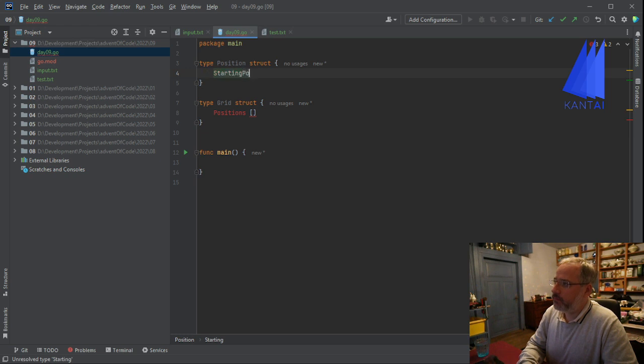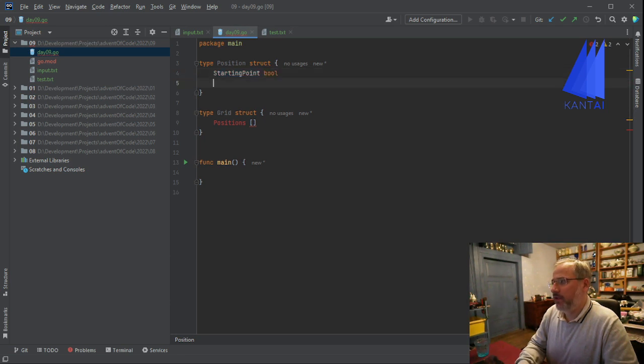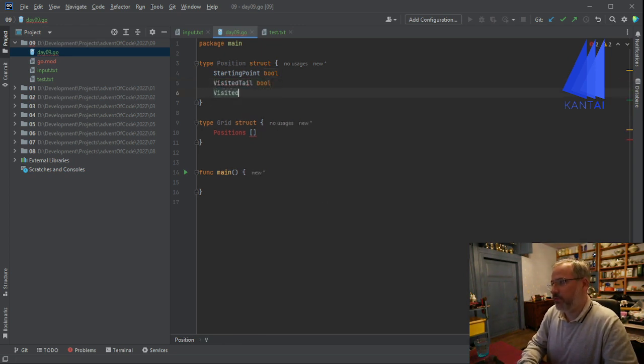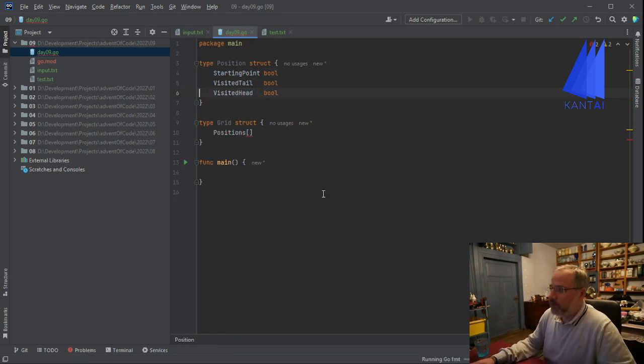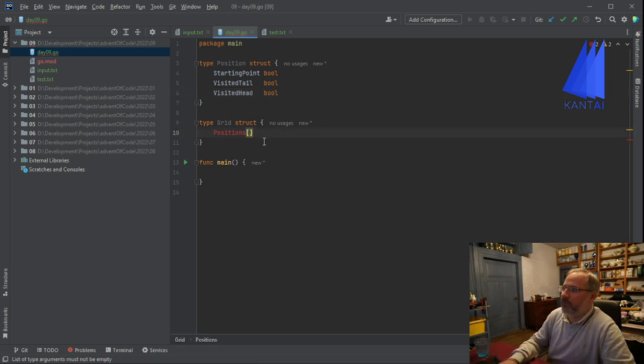Starting point is a bool. And then basically if visited tail, bool, and visited head, bool. So it's just basically to know what we already visited. So, our positions is a slice of slices of positions, or pointers of positions.